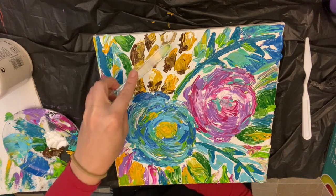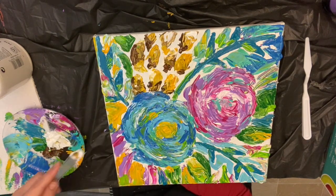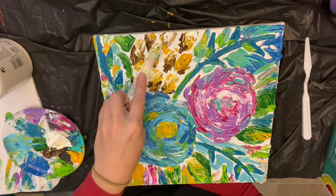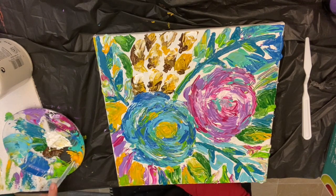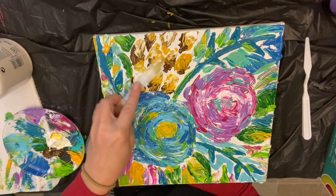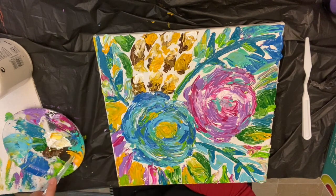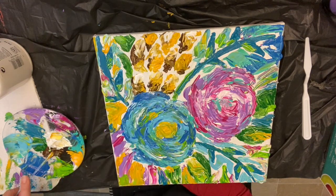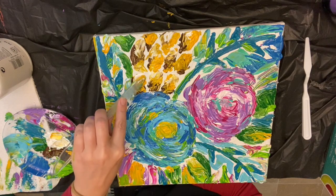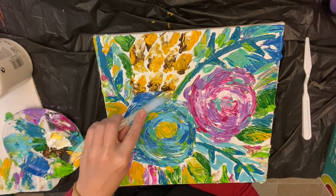So I'm gonna go putting white on the tips. Using the back of a plastic knife right now. You can make art with all kinds of tools. Okay. Go for some yellow and some medium. Some brown at the bottom just for a little bit of dimension.